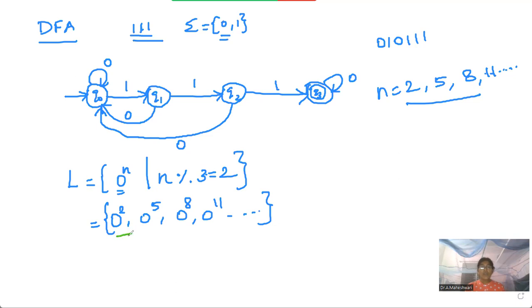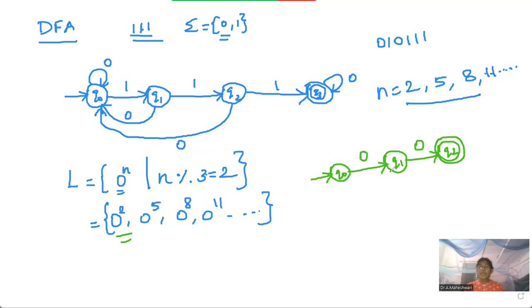What is the base value that I have to mark first? Base value is 2 zeros. 2 zeros, in the sense, how many states are needed? So 3 states, right? I'll start from Q0. 2 input symbols means n plus 1 states. Okay, n input symbols, n plus 1 states. Like that you can take the assumption. So here is Q2, 2 input symbols only. Okay, so you can take 3 states. Here you can consider a final state. So 0, 0.